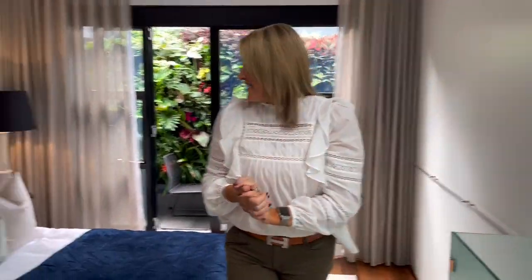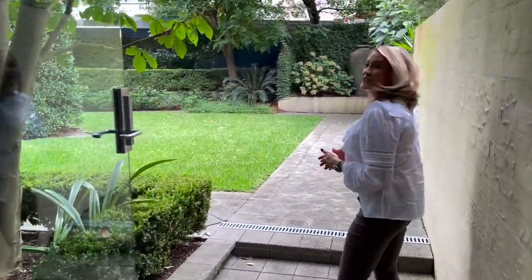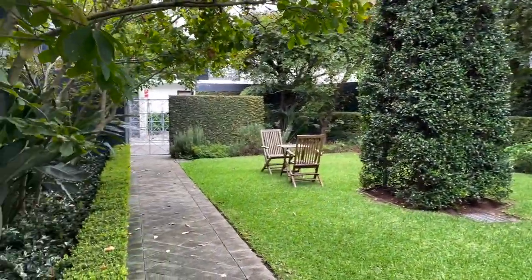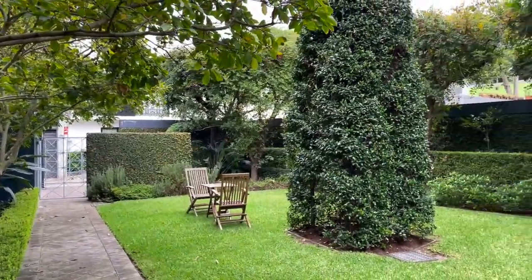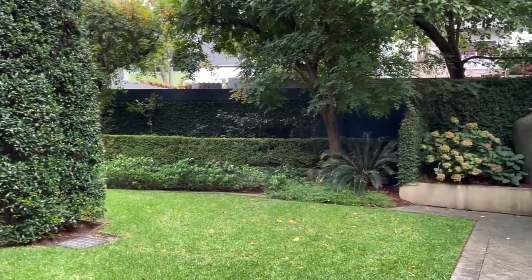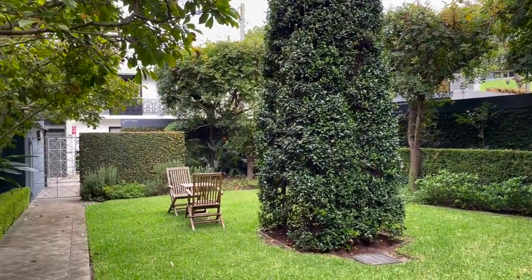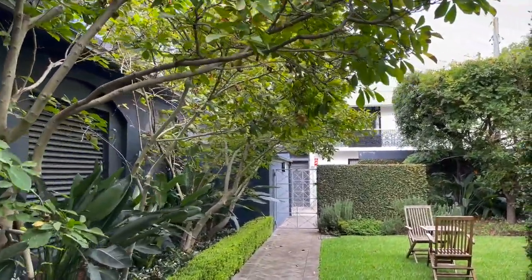The perfect work from home inner city space to live. Now we're going to take you out and show you the beautiful private courtyard that you will have access to. Check out this beautiful shared courtyard — absolutely beautiful space. I just can't believe how close this is to everything, but you've got this gorgeous serene space to share. So peaceful — come and read or have some friends down here. Only a five minute walk from this apartment to Oxford Street — best of both worlds.